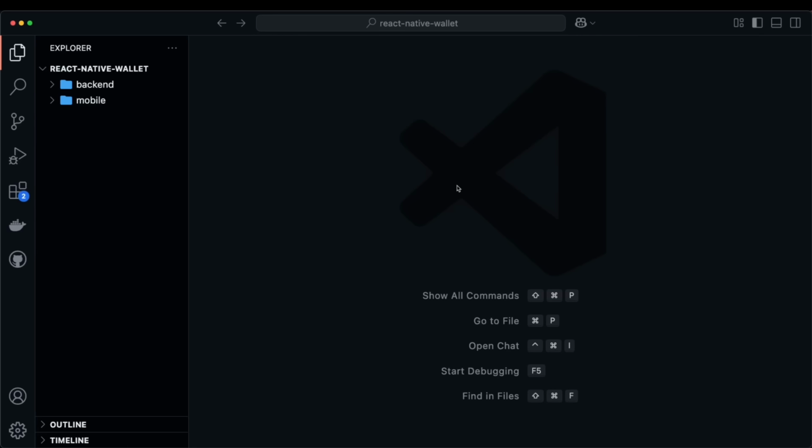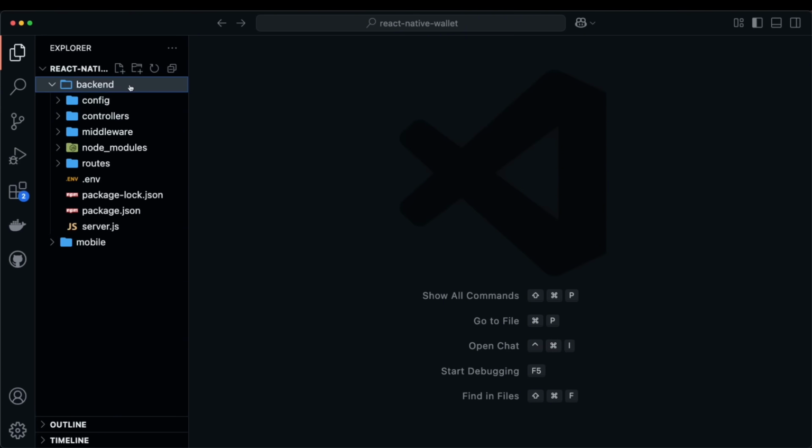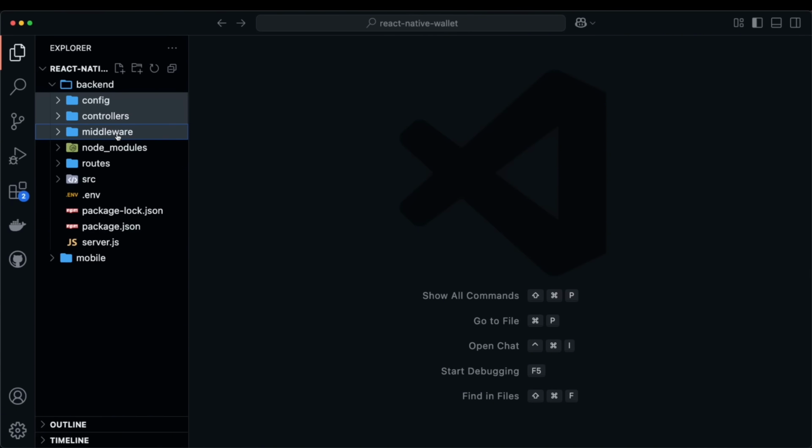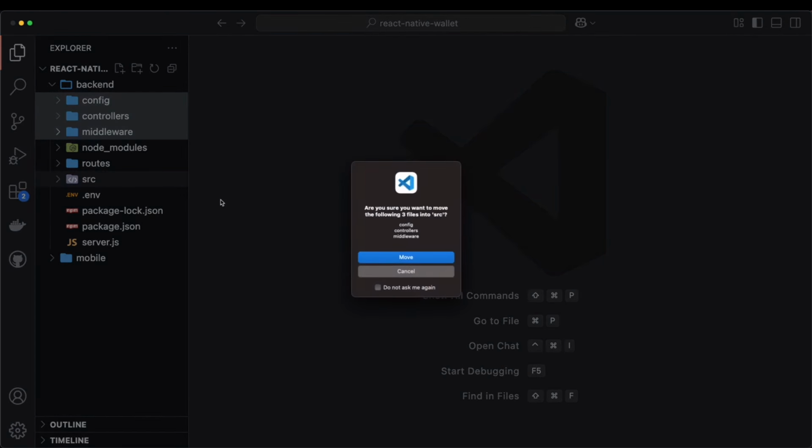So I already said goodbye, but just a second, I'd like to do one more quick optimization, where I'd like to take everything that is related to application and put it under a folder called source. So if you have ever used React, Next.js, or any other production grade framework, probably you have seen this folder, right? The entire application logic is within this folder. So this is what I'd like to do. I'll just get the config, controllers, middleware, routes, but not the node modules. So let me first grab all of these and put it under the source.